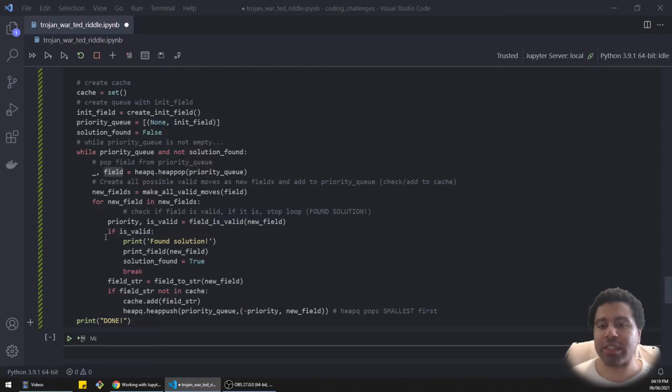So I'm going to take that and make all valid moves from that field. Earlier in my logic, I had a check at this point to see if this field is valid, but I ended up moving it later because I want to tease out the priority using the field is valid check, since I'm able to count how connected the field is, and I want to use that as the priority. But anyway, I'm getting ahead of myself. So I've destructured the field here, and we're making all possible valid moves. This new fields is a list of new fields, and for each one of those fields I'm going to check to see if that field is valid, and also tease out the priority for that.